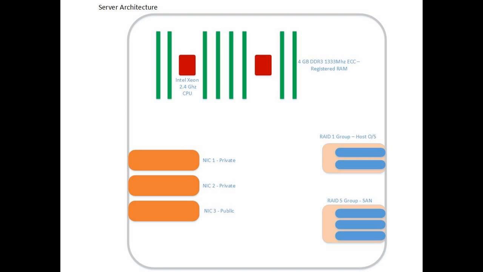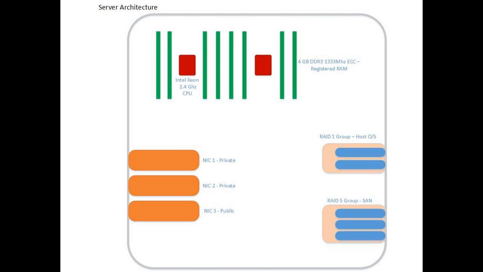The most important thing that I want to reiterate is the fact that I have 2 dedicated RAID groups. I have a RAID 1 group that is set up for my host operating system so that I get high availability within the host itself, so that if one of my hard drives for the host operating system crashes, the other one is still running and my system is still up and going. Remember that the whole point of this is so that we can get high availability. The second RAID group I have is actually a RAID 5 group.